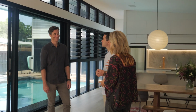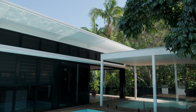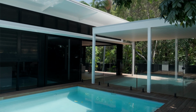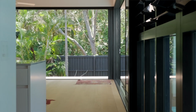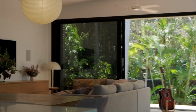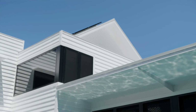I love nothing more than looking at our pool, and I reckon I get in it, what, 3 times a year? If that, yeah. But I love it. And like you say, the pool is the art, but so is that beautiful greenery. So if you can just have a house that completely takes that in, you're halfway there, aren't you? Absolutely. The body of water in a pool has got a cooling effect, not only in reality of air actually running across it and cooling the house, but just the idea of a pool and the reflection of light off it, it feels cool in your mind. So guess what? You start thinking, oh, I'm not having such a hot day in Byron Bay where it does get hot.